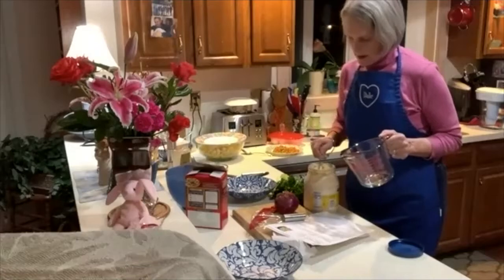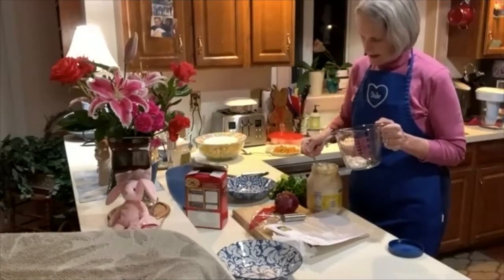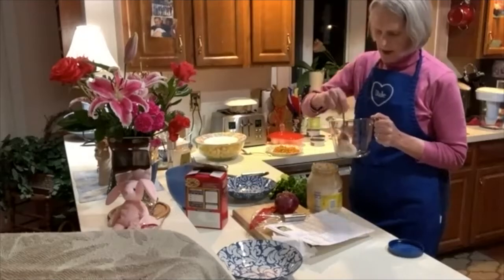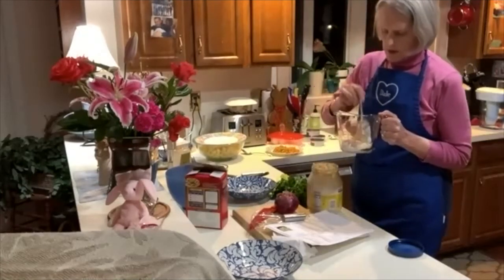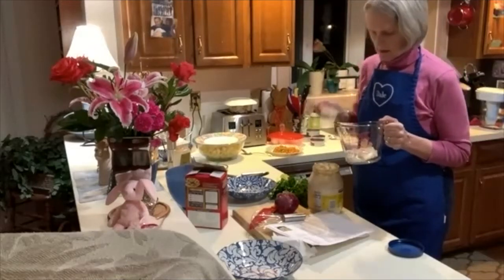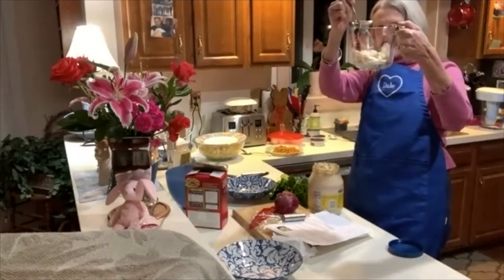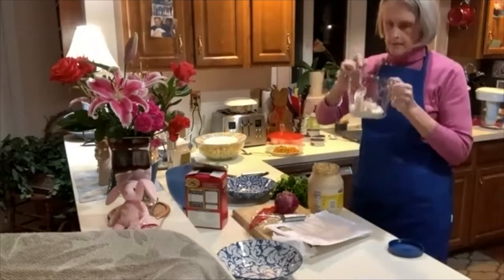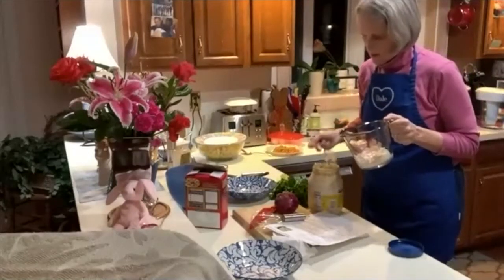So get a measuring cup if you're cooking along with me. And I'm just going to spoon in this mayonnaise. It takes a lot because it's a whole box of pasta and a lot of tuna fish. So we need a lot of dressing. All right, let me see. Yep, that's almost one cup. A little bit more.